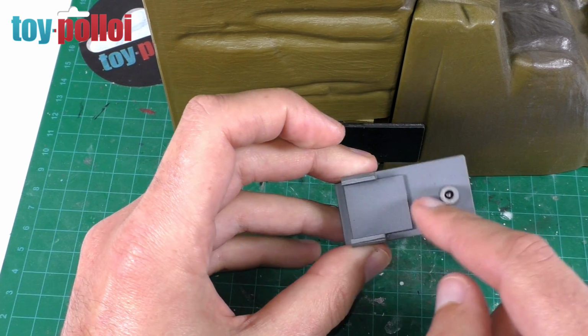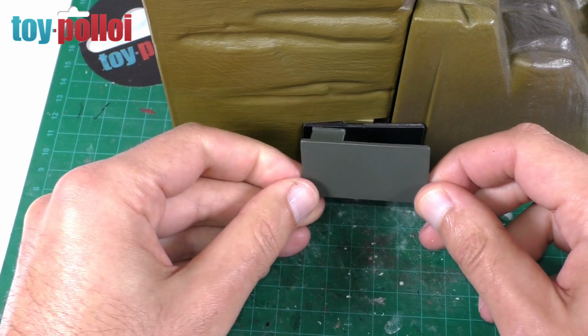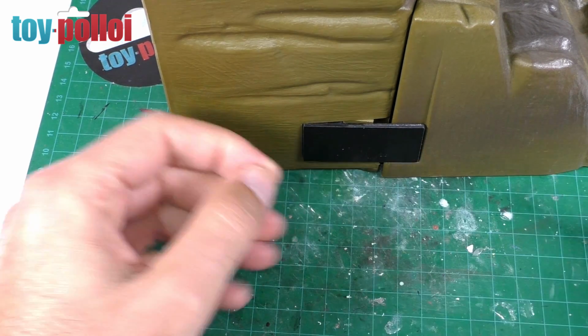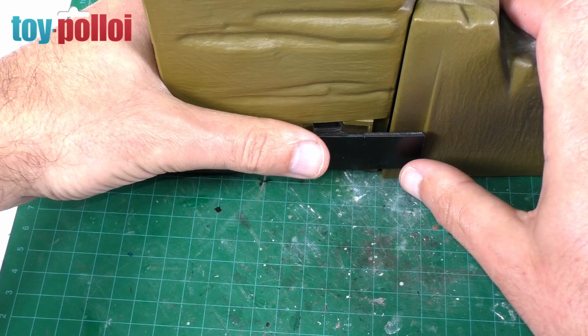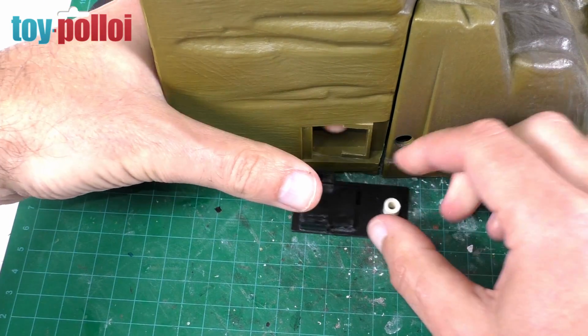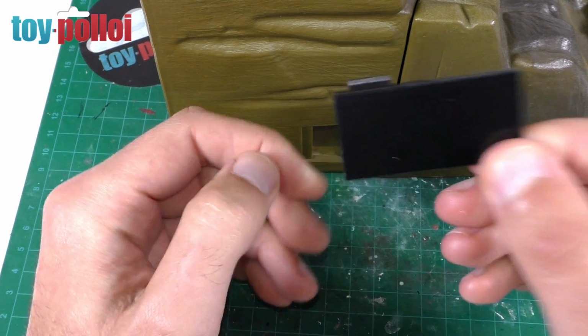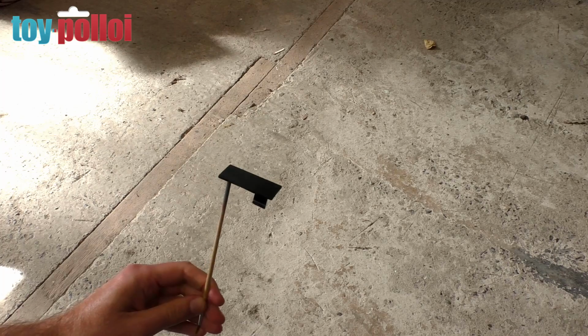I'm not going to spray the inside too much. You can see I've just got a bit of the undercoat showing there, because it's really the outside that I want to look nice. But that will give us a very nice looking clip. So you can see to remove this I just have to press on the inside and it will unclip, and there we go. That is the clip all finished. I think that's going to work very nicely. So yeah, let's give this a quick coat of paint.